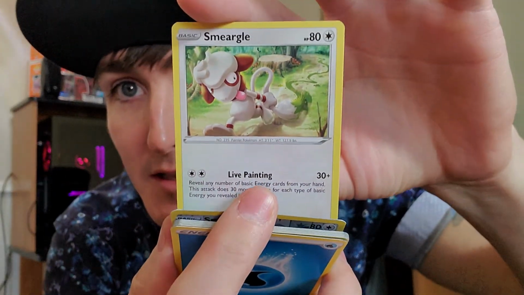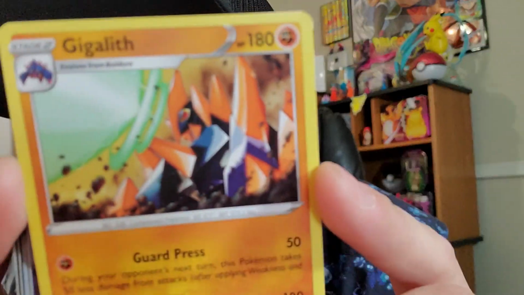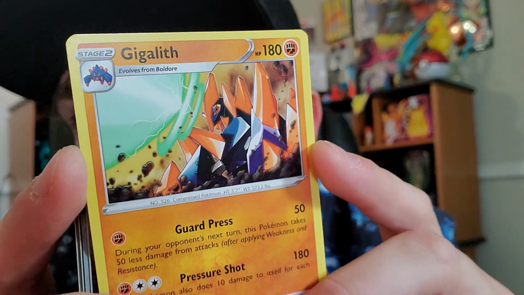1, 2, 3, 4. Rare is a Smeargle. Okay. Man, these picks are not doing too well, huh? 1, 2, 3, 4. Here's the rare. Oh, that's a... Have I forgotten that rare? Gigalith? Non-holo. Huh. I like that one. All right.